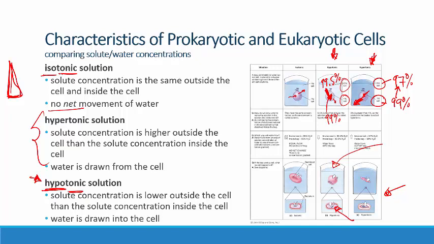On the other hand, if we have a cell that's in really salty water, well, if it's a eukaryotic cell like a red blood cell, then lots of water gets drawn from the cell, and the cell becomes what's termed plasmolyzed, because most of the water is called out of the cell. If that happens to a bacteria, now yes, they will be affected by this. The cell membrane won't, because it's not going to be pressing against the cell wall anymore. Instead, it's going to shrivel within the cell wall. So hypertonic solutions will affect bacteria.